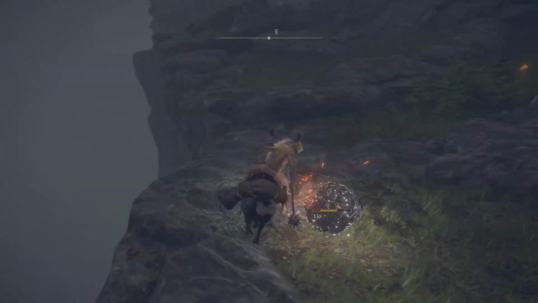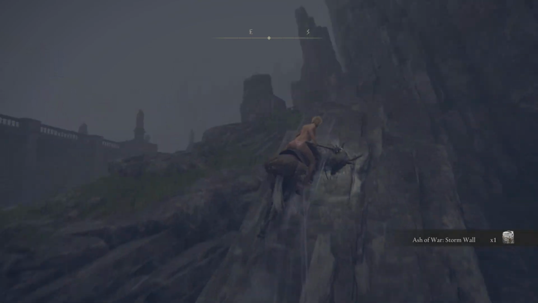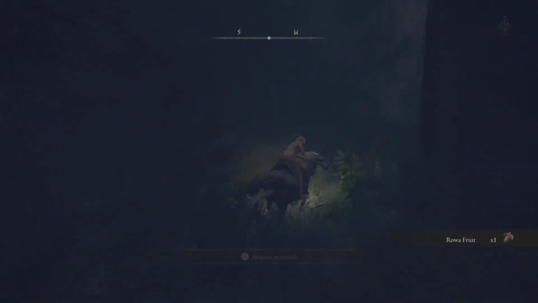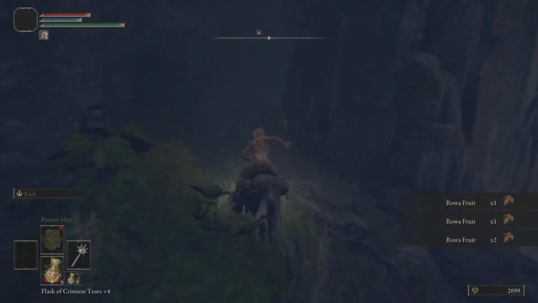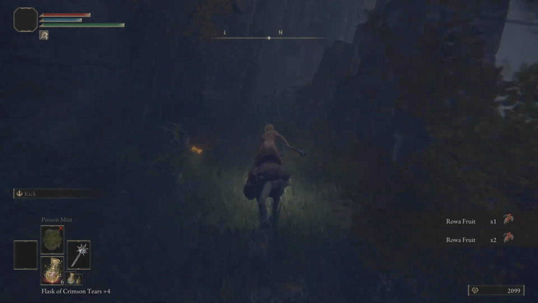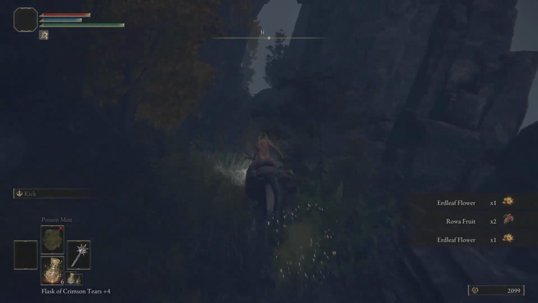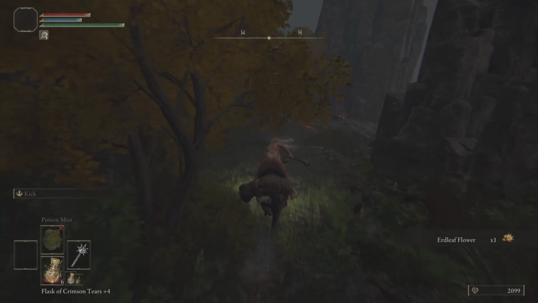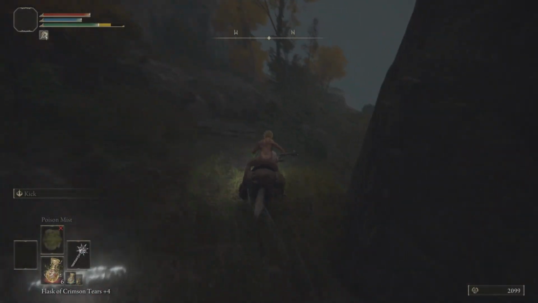Storm Wall works against physical projectiles, too. So you can parry, you know, Beast Claw, Bestial Sling. You can parry that, so when Gurranq's throwing it at you, you can parry it. Fire bombs, arrows, stuff like that. So we are just bypassing Stormveil Castle without beating Godrick.